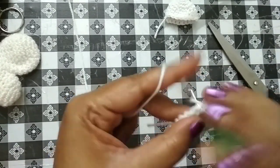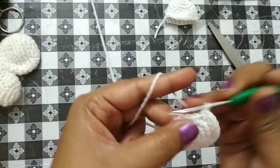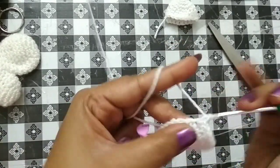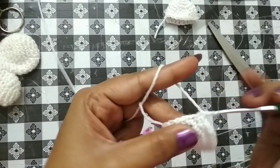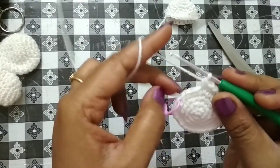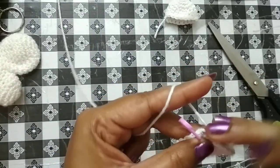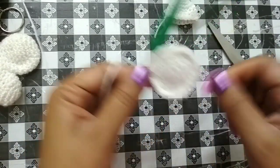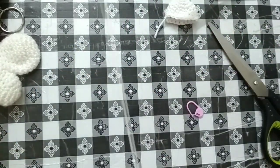1, 2, 3, 4 and 5 in the same stitch. 1, 2, 3, 4 and 5 in the same stitch. Now last part is left. 1, 2, 3, 4 and 5 in the last stitch. Now this circle's total stitch count is 30.